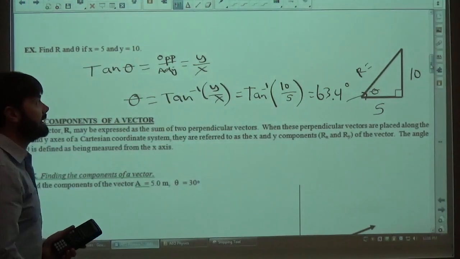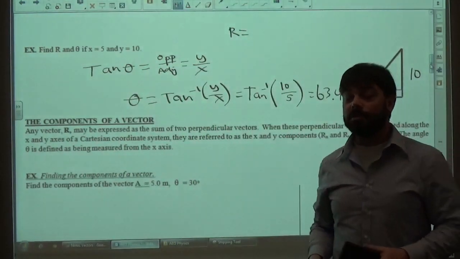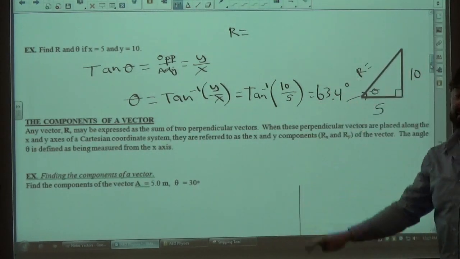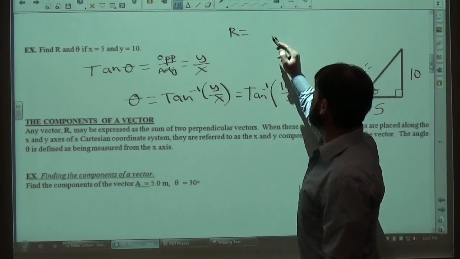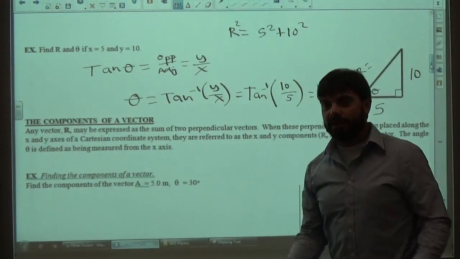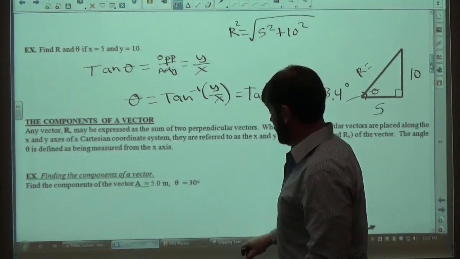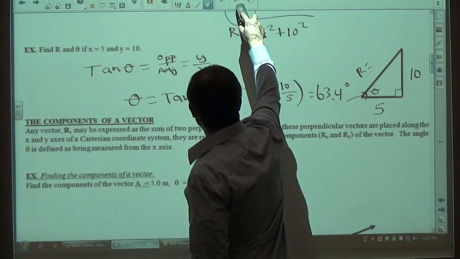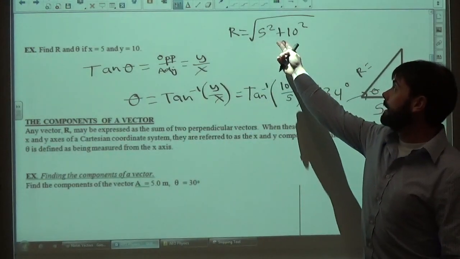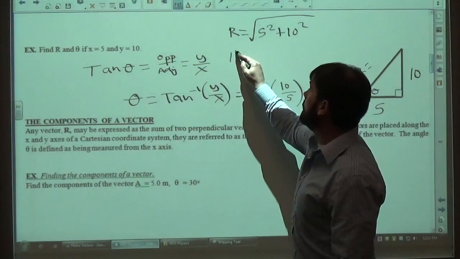And if I'm trying to find my r, which is the unknown length over here, again, you can stick to using Pythagorean's theorem. We know that this side squared plus this side squared will equal that side squared. So if that's the case, I would have 5 squared plus 10 squared would equal, in essence, r squared. If I solve for r, you need to square root both sides, and then my square goes away here, so I'm just left with r equals that. So figure out what we got. We got 5 times 5, which is 25. We got 10 times 10, which is 100. So we're really taking the square root of 125.